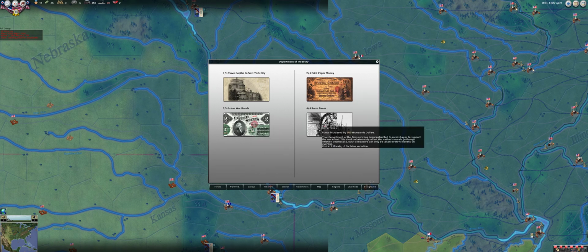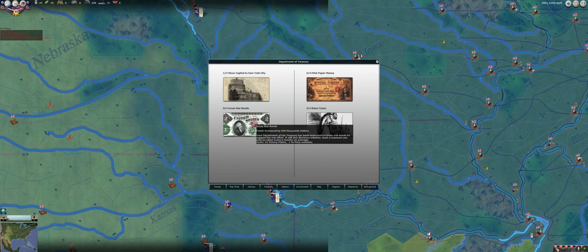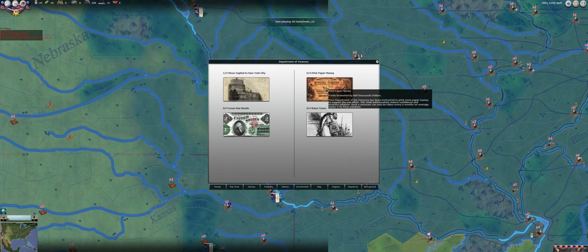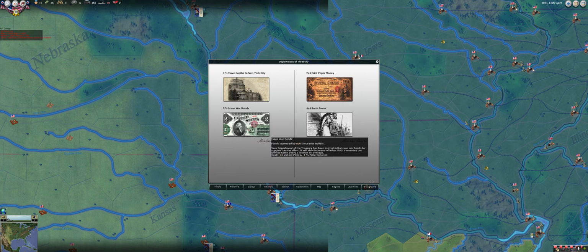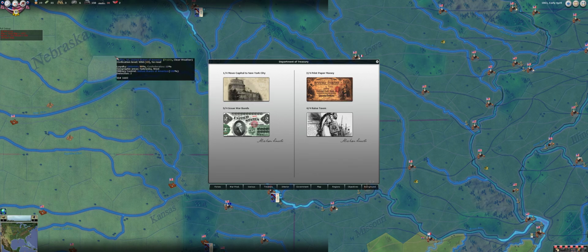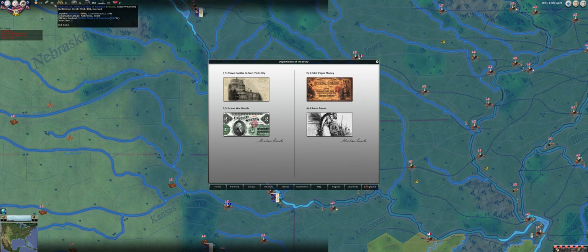But these 2 decrease inflation. Should I just do all 3? I don't think I need to do all 3. Okay, I will for sure issue war bonds, and I'll raise taxes. And it's cool that it'll have President Lincoln's signature there. I don't think that I need to print money yet. Should I just do that? Because I think I can hover over this and it'll tell me. Maybe it won't. History available this turn. I thought that it did.